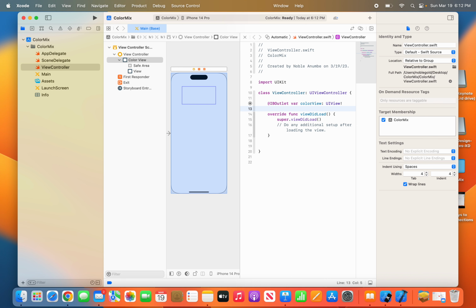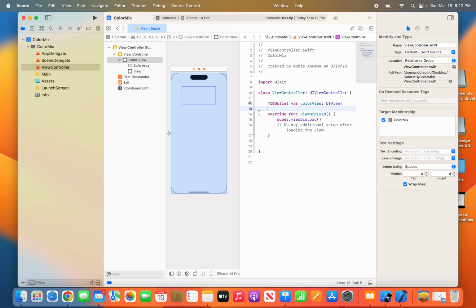And how you know that the connection has been established between the object here, which is the rectangular object, and the outlet, which is a depiction of the same object within your code, is by this concentric circle you see here.